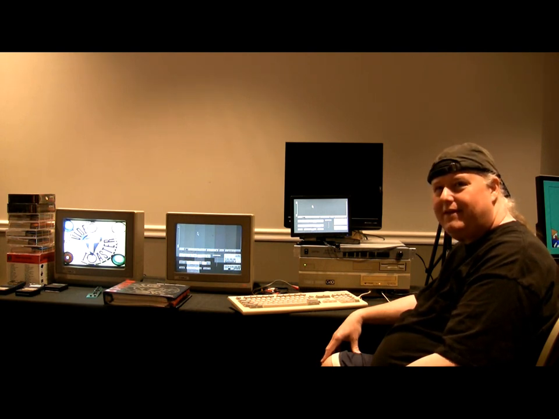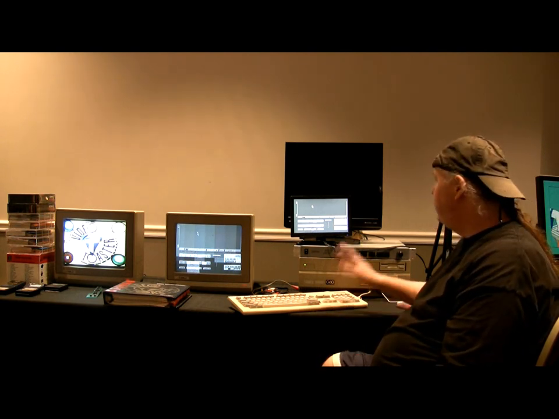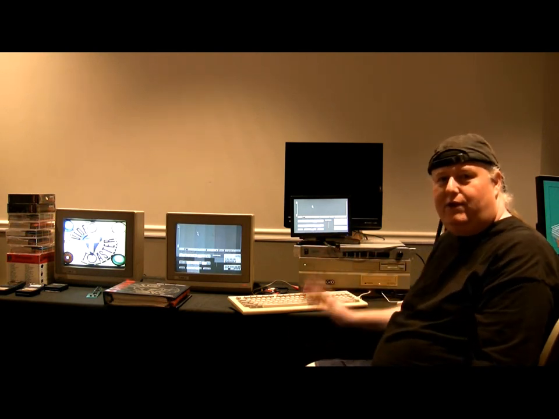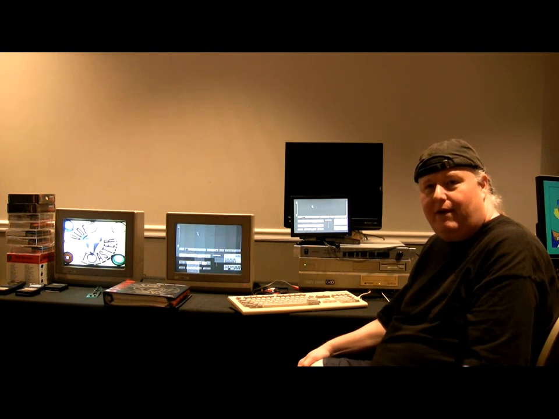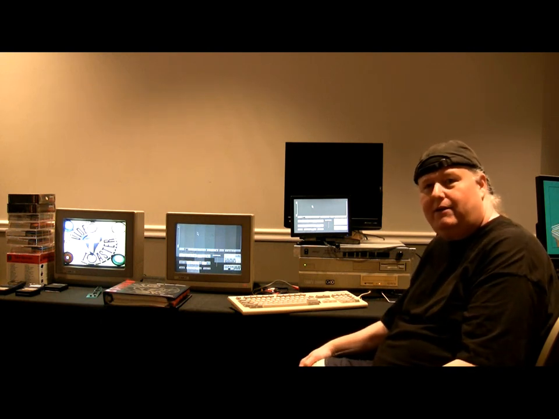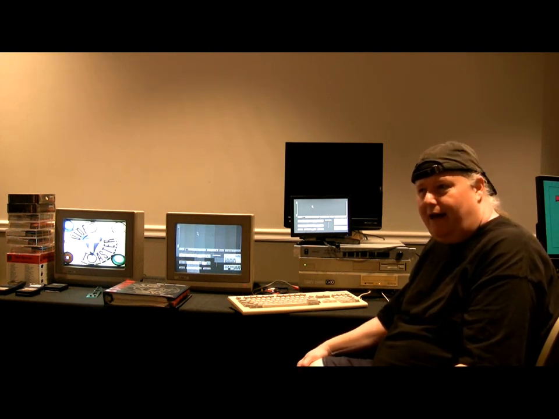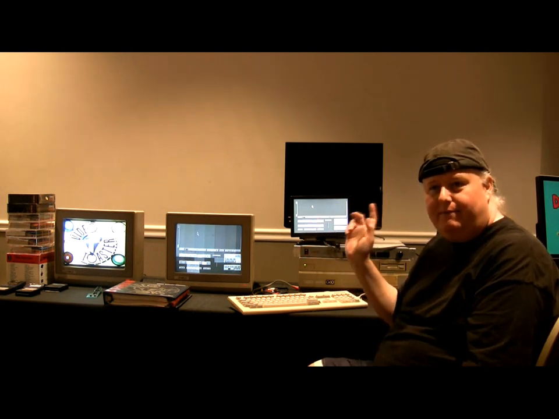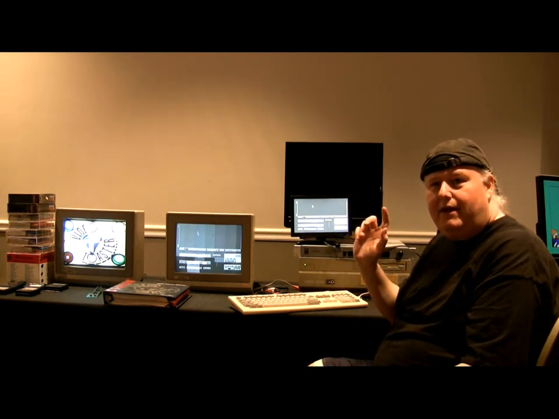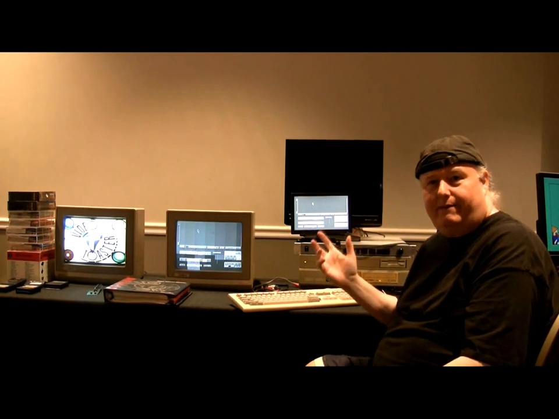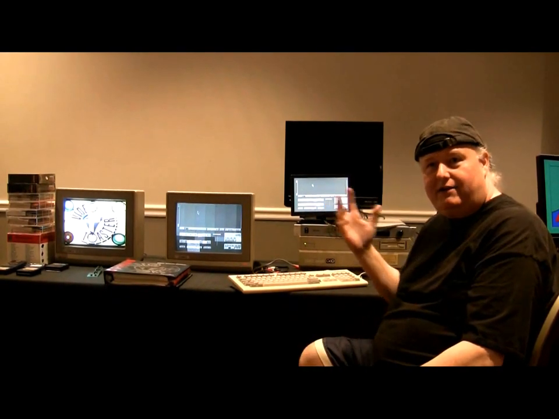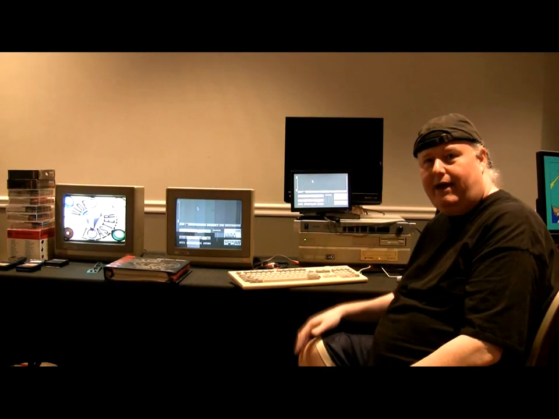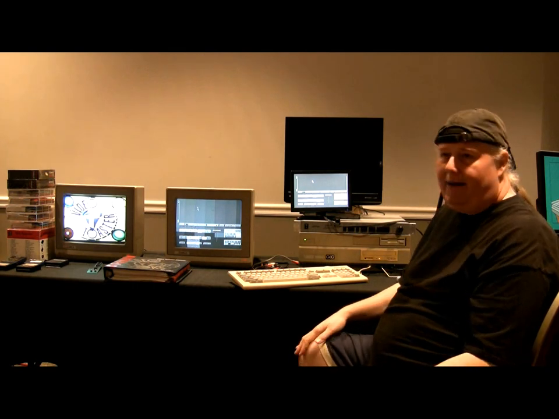Okay, so the first thing I'll start with is a little bit of background. NewTek started with the DigiView product. That was a little frame grabber that plugged into the parallel port of your Amiga. They used a color wheel to get the RGB to get a color image, because it was just a black and white digitizer. So it had to take three images and combine all the pixels into a color image.